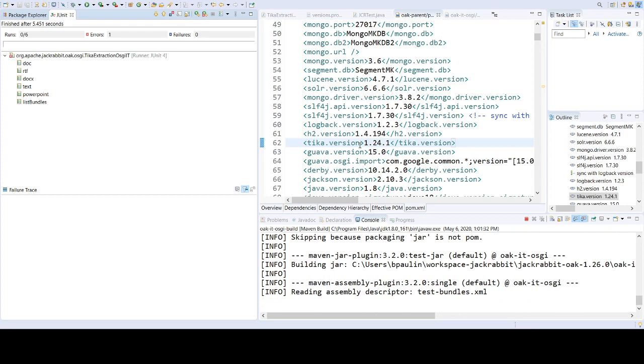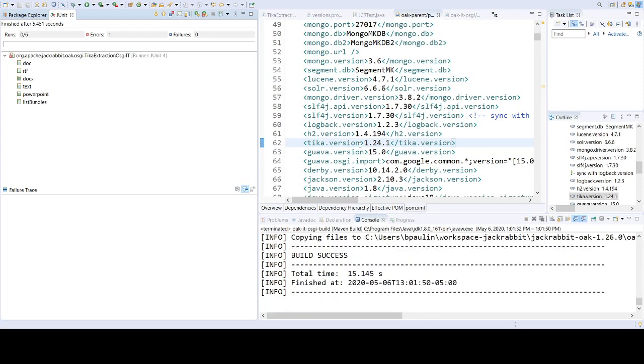So there's a reason that it is in that properties file. I think it's because they're setting up an OSGi container, and they want to be able to test with specific versions in there that are separate from the Maven versions. Now there are ways to pull those versions in from Maven, so I think you're right.